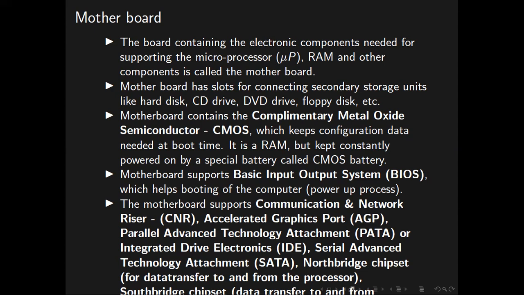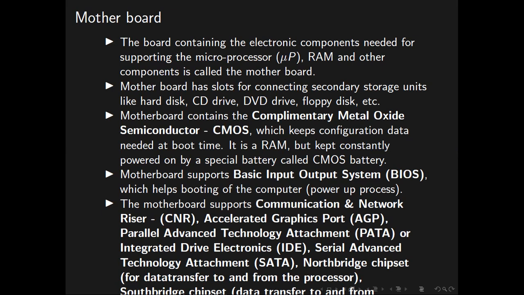It is a RAM. When you power off, it will lose all the memory. It will not retain anything when you power up. Whereas it retains information like current date, current time, and several other settings. How? It is due to the presence of the CR2032 battery, which we call the CMOS battery. You know how to remove it and replace it. That battery keeps CMOS in power on condition. CMOS is always kept in power on condition through the use of which battery? CMOS battery or CR2032 battery.